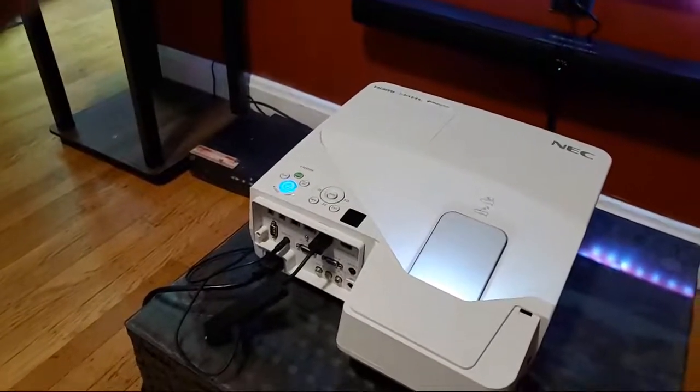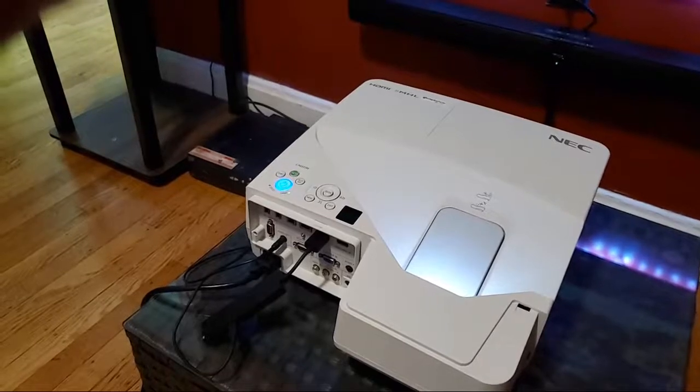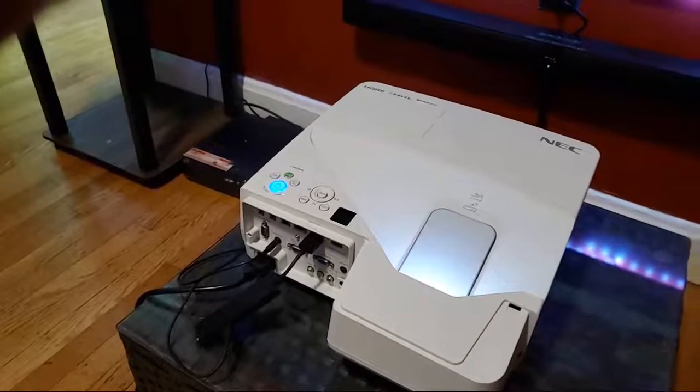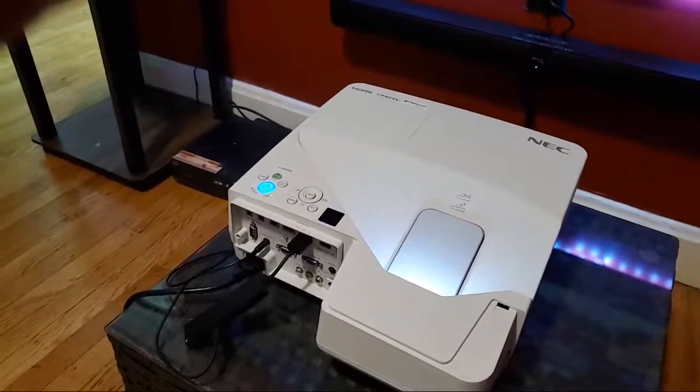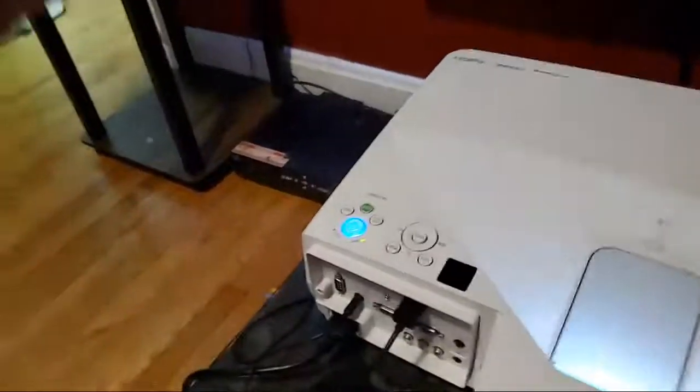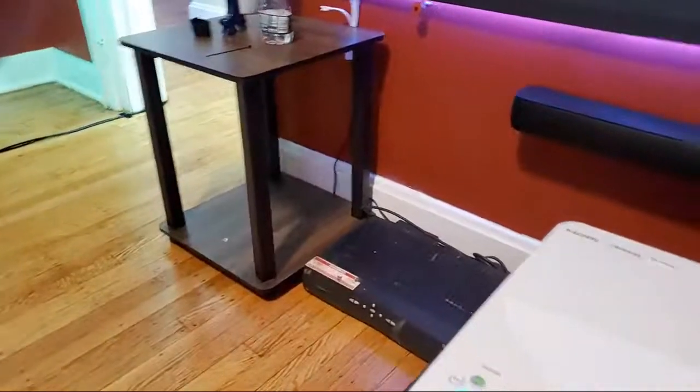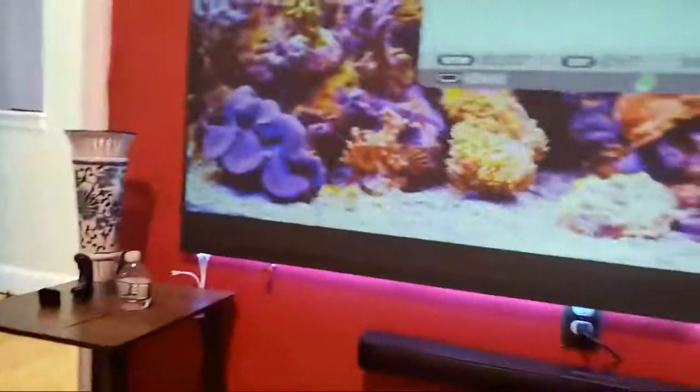Then somebody said you got to put it in standby mode, let it flash, hit the help button, hold it down for 10 minutes. Didn't help on my projector at all. So I couldn't figure out how to change it. Then I figured out, if you go into the projector and you hit menu right there, a menu will pop up. I should have this on my stand so you can see this better.